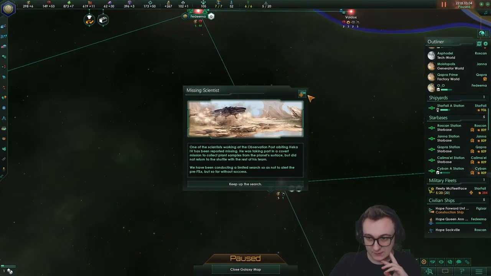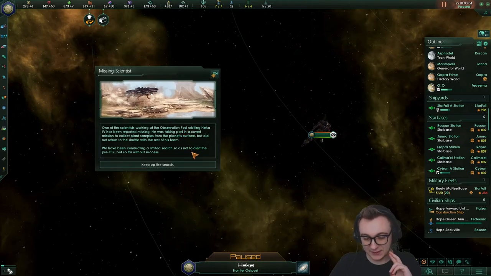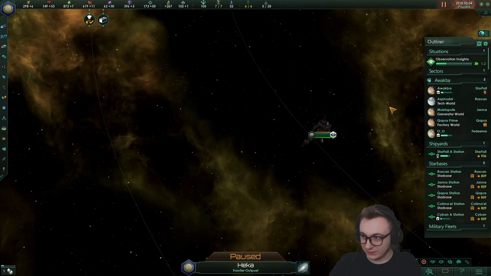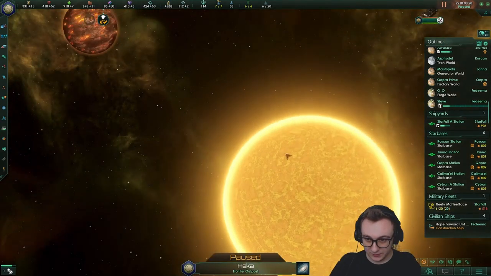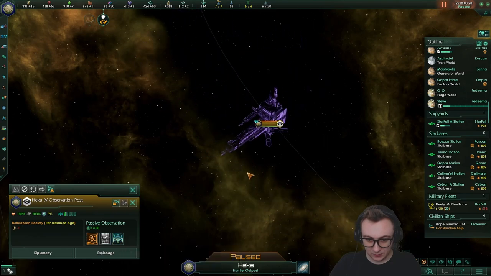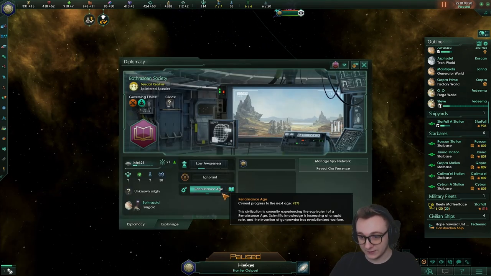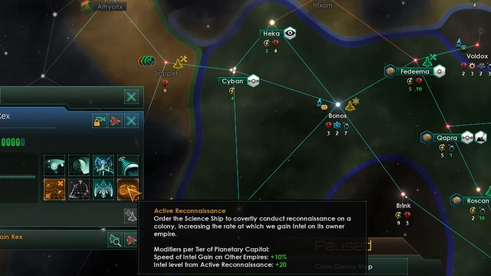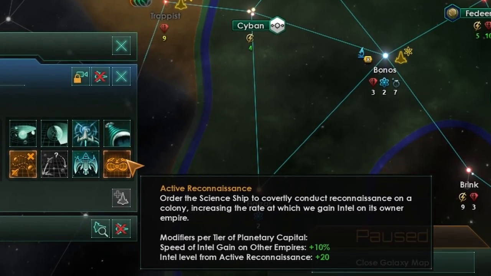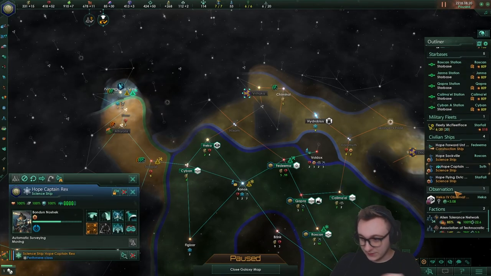Missing scientists. Our observation post has not gone too well. They were trying to collect some plant samples and they've gone missing. That's not great. We've gotten basic cloaking field generation, which means we can actually cloak observation posts, which is already done, which means they're not going to get a lot of awareness. They're not going to because they're only in Renaissance age, so they don't really see much. But it means we can actually cloak our science ship. And we can also get active reconnaissance, which gives speed of intel gain on other empires, 10% intel level plus 20. So we can use this for espionage, which is quite cool.